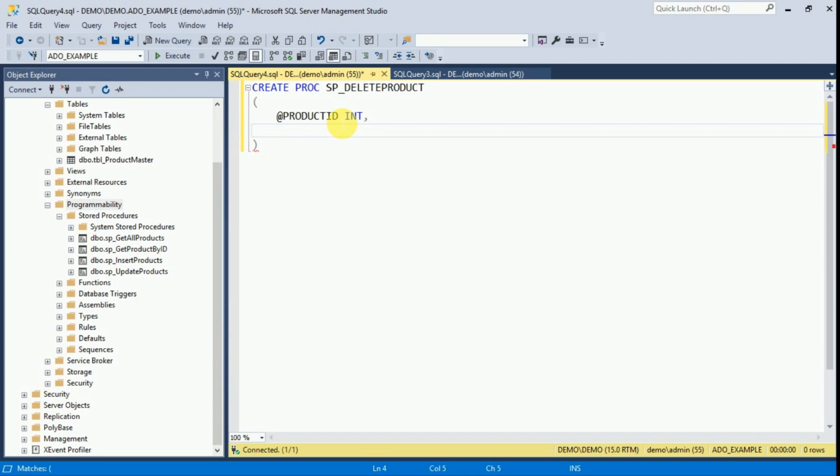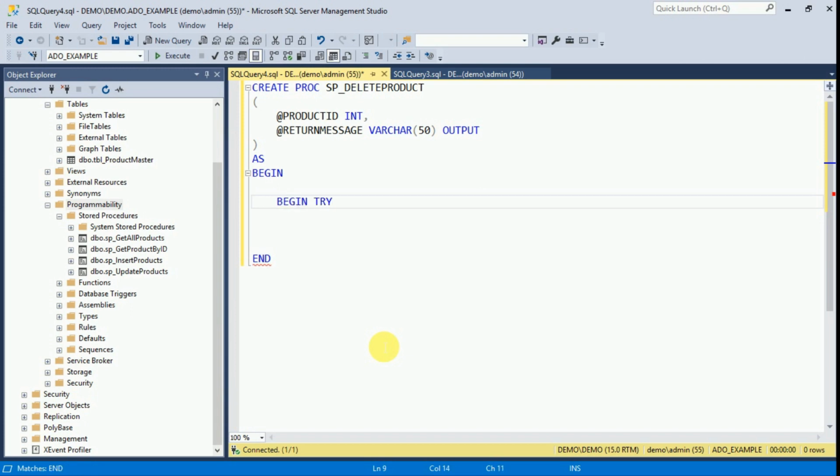Then I need one more parameter called return message. This is an output parameter. So here we have to assign data type also. I am going to assign 50 characters.